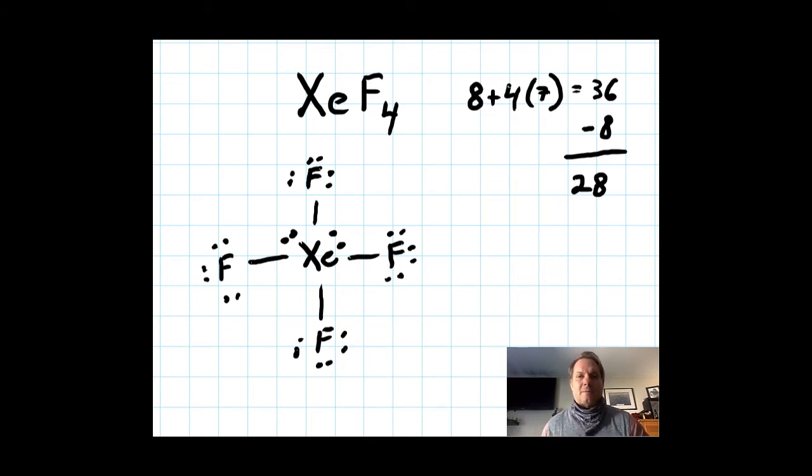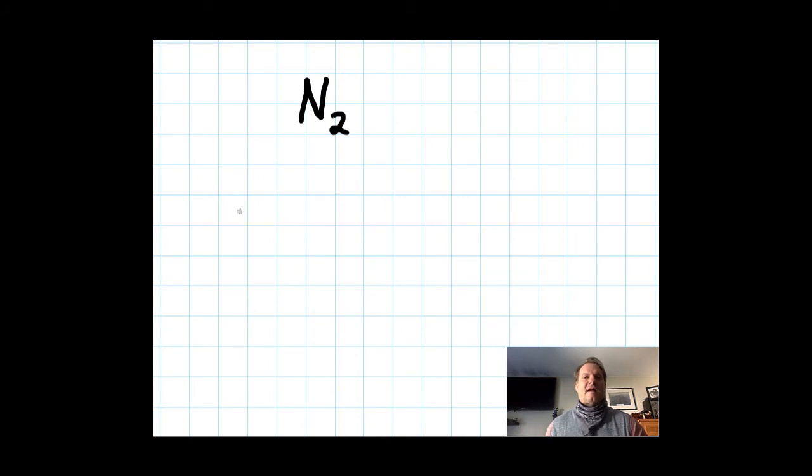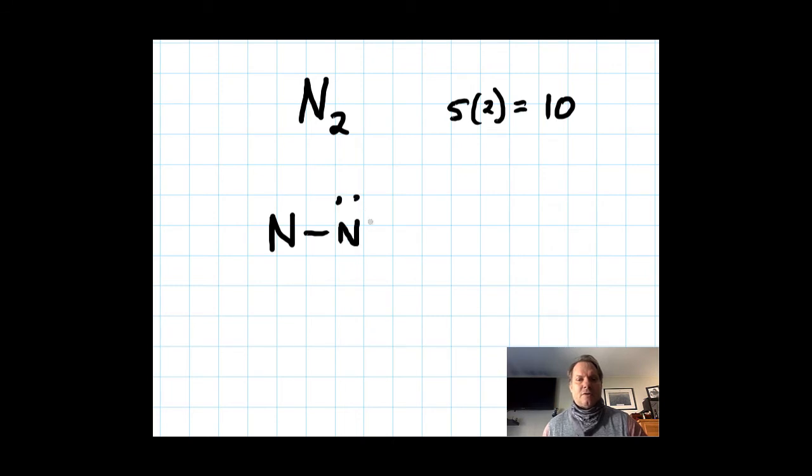Oh, what the heck, let's do one more. Diatomic nitrogen. So 5 electrons in each nitrogen, and I've got 2 of them for a total of 10 electrons. Did my math a little bit different there, but that's all right. Skeleton structure. There's 2, 4, 6, 8. That nitrogen's good. 10. Clearly a problem here. I do not have enough electrons to give this nitrogen its 8.